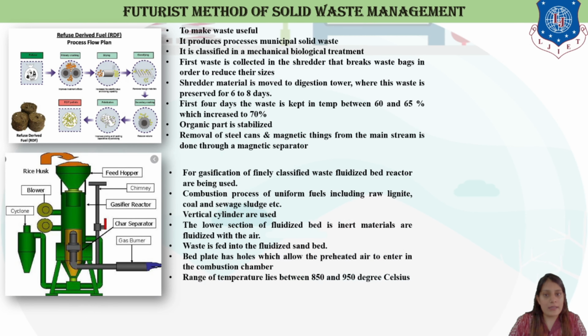Now let's see what is being done. Look at the figure. Here in the figure you see the feed hopper. They have kept rice husk in it. The remaining rice material is filled into the vertical cylinder. Then you can see there is a blower, a cyclone, and a gas burner. Heat is provided to the vertical cylinder, and you can see there is a gasifier reactor in it. The reaction takes place when the temperature is high, and after that it moves out through the chimney. Even the heat is provided, and now you can see what it creates and how it can be helpful. Now the air goes into the chimney.